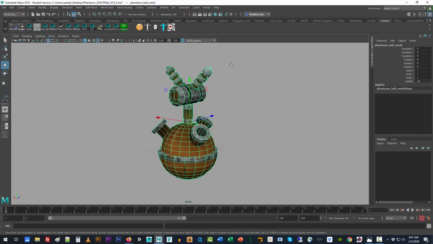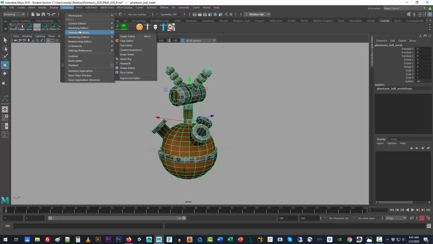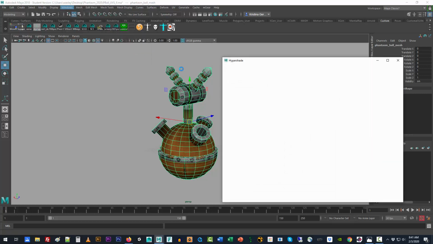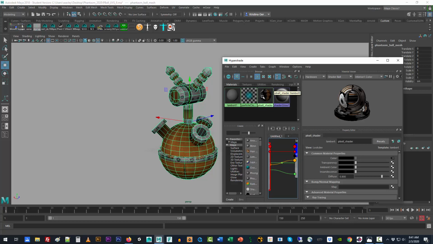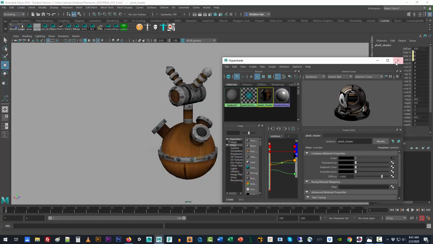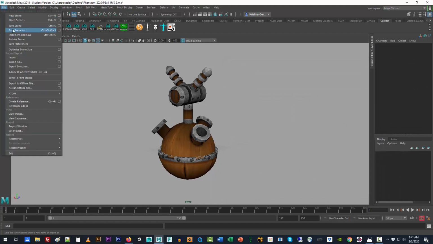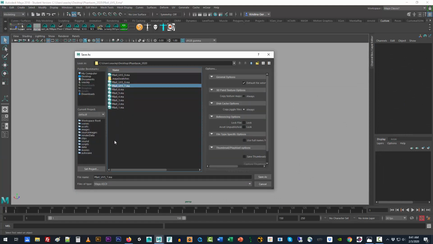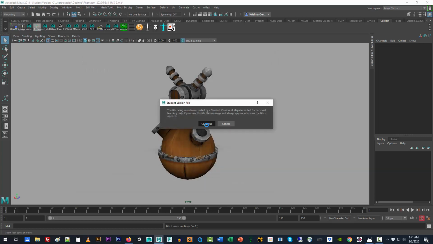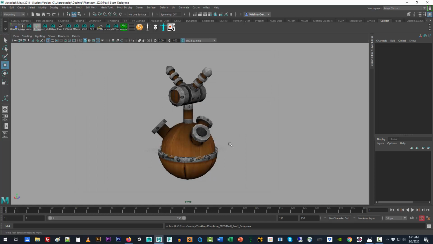There's no history. And the parting shot I want to do under here is under the rendering editors, Hypershade. I want to make sure that I have correctly named the shader, Pball shader. Excellent. And that is your finished homework. So save that out. And you might want to put your name, Pball. Let's do this. Do not write my name. You've got your own. Pball underscore Scott underscore Easley, and that'll be very clear about what you're handing in and where. And this should let you finish this assignment up with ease.